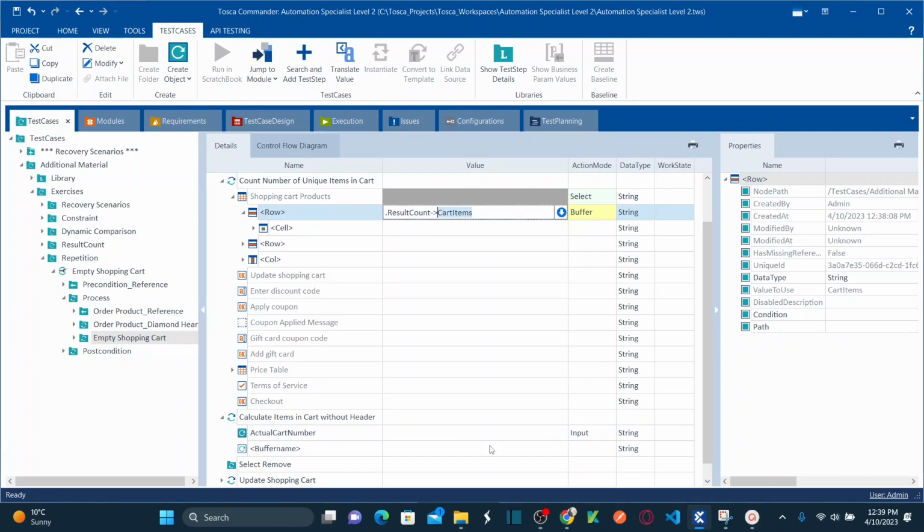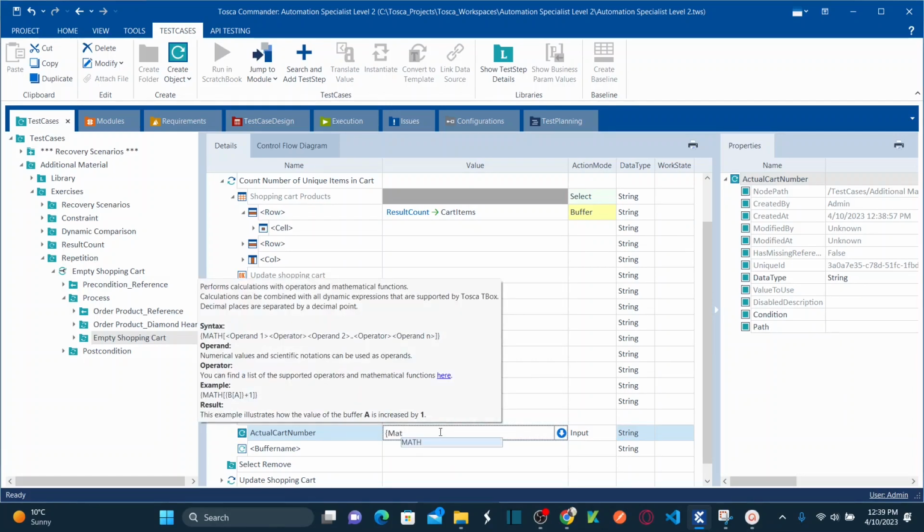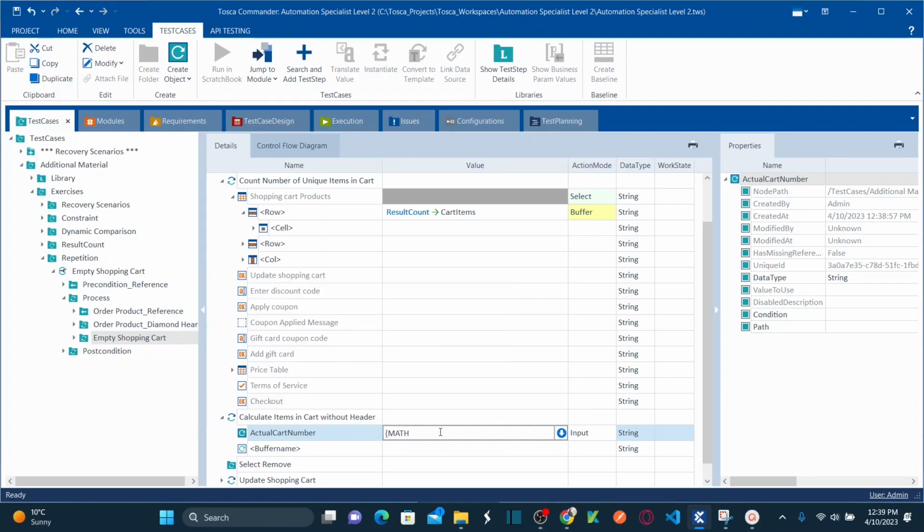My actual cart number is, I need to use the math function here. Math. Take the buffer that we got above. What is the buffer? Your cart items is your buffer, correct?